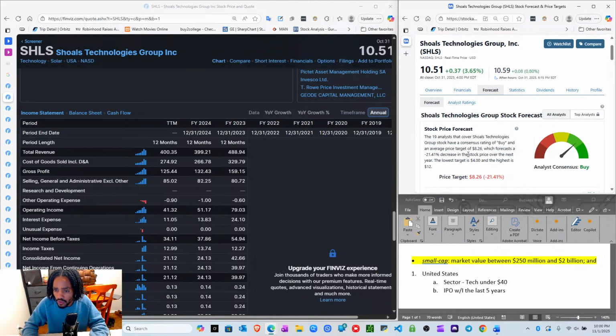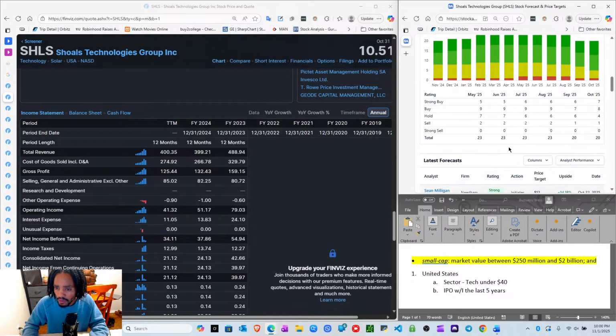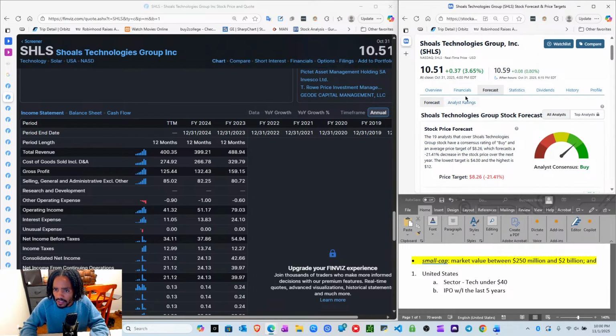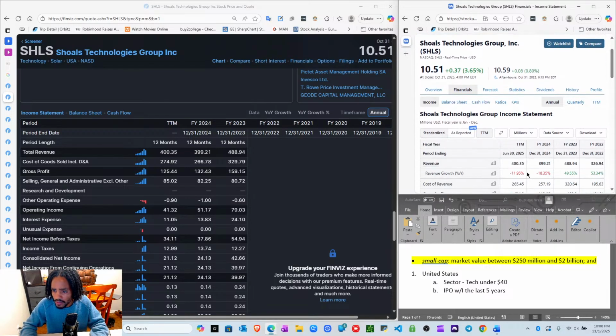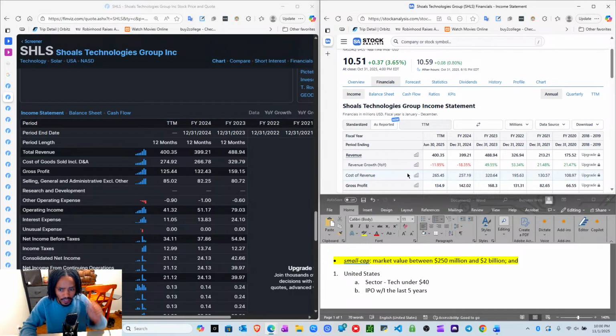They're saying it's overpriced already by 21%. The number of coverage on this company has gone down. And from a financial results perspective, this company just IPO'd. They're growing decently, to be honest.